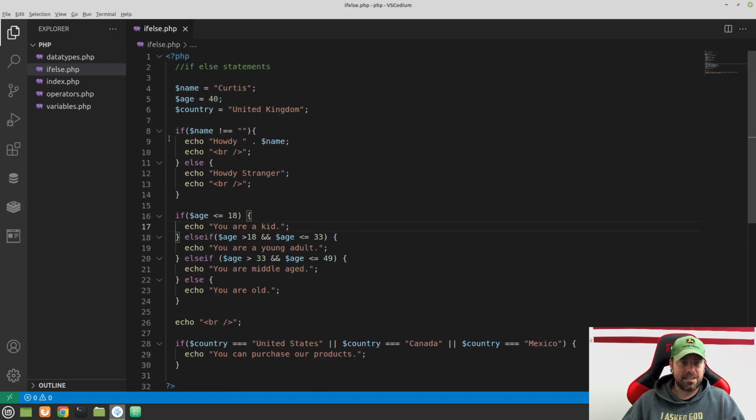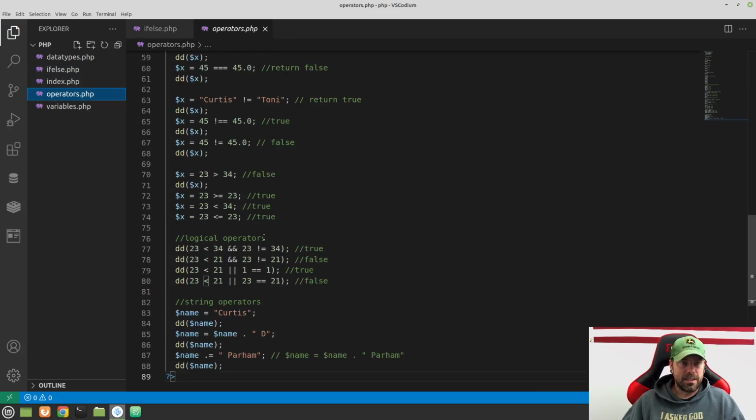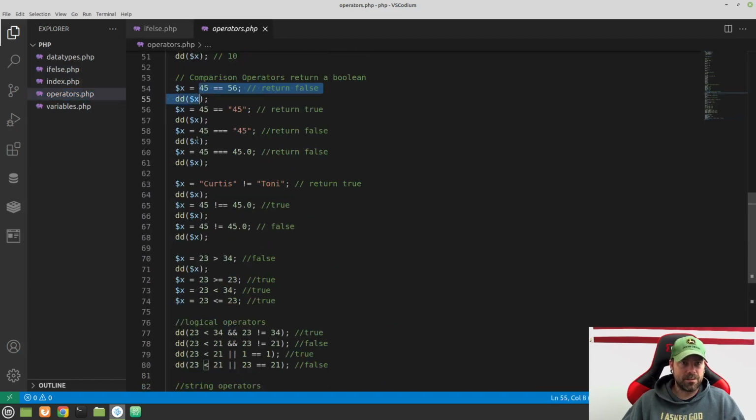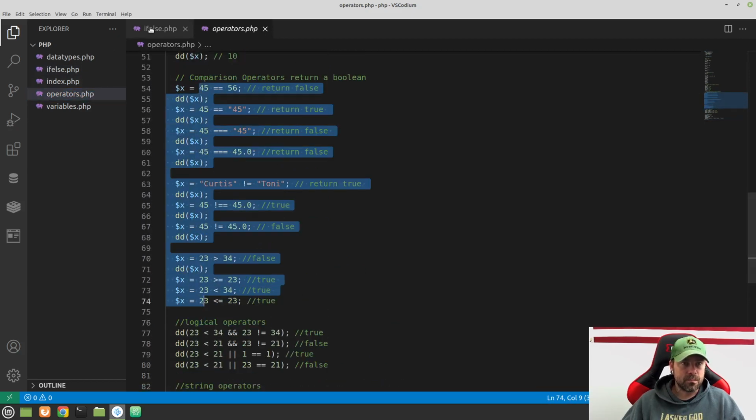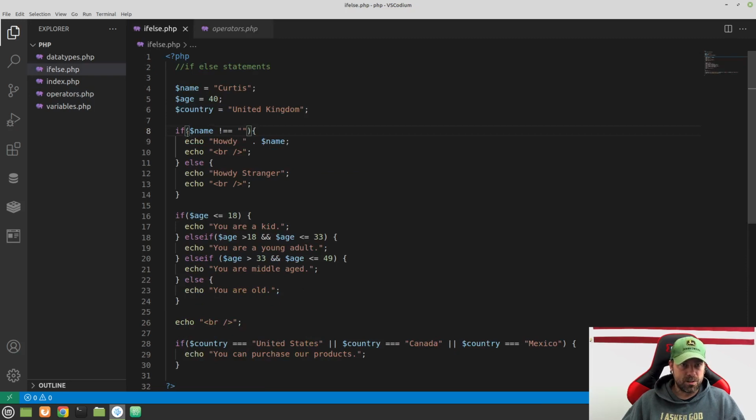Now remember the syntax, just to go over this one last time. You type if, or else if you're down here, and then you put some parentheses. Whatever's in this parenthesis has to be a Boolean. You're doing some sort of operator, and this operator is a comparison operator. So if you look back at our operators, you can do any of the comparison operators that we talked about, and those will go inside of these if statements.